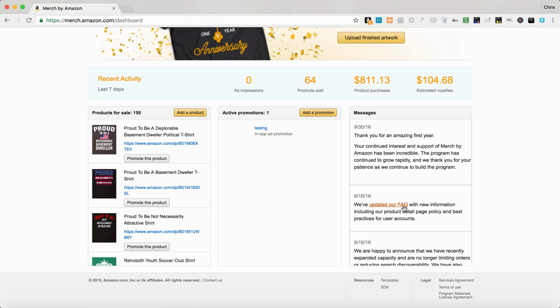The big one that came through with this FAQ update was no websites and no reference to where the shirt was made or ships from. So they don't want to say, hey, made in the USA or ships from the USA, because while that may be true right now, it may not be true in the future when merch expands internationally, when they start sourcing blanks from different places. It's not saying that they're not right now or even in the future, but there's no point in putting that in there. That's not what needs to be part of the description, so they're cleaning it up.